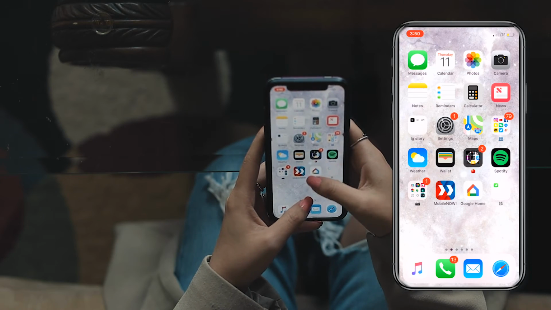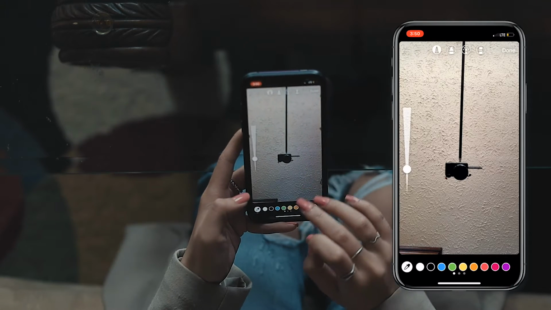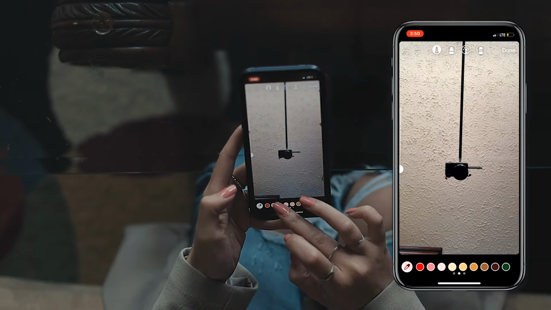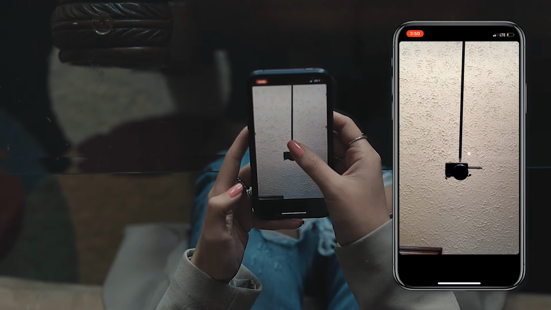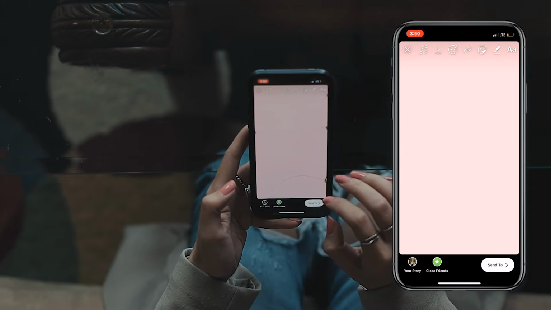So my second hack I want to share with you guys is also very simple. This was something that I actually recently discovered. So you can just go on to your Instagram, go into your stories, press this, and if you want to choose any color you want, you can scroll here. If you just tap and hold, your whole screen will become that color. So this is really useful if you want to copy and paste images onto this. You can create a really cool collage where you can move all your images anywhere you want.